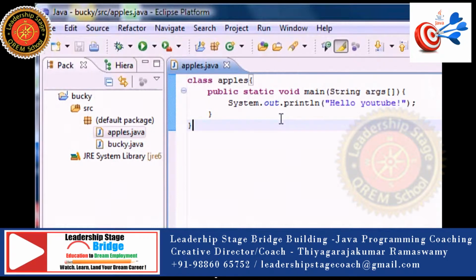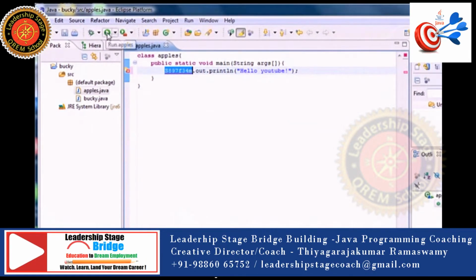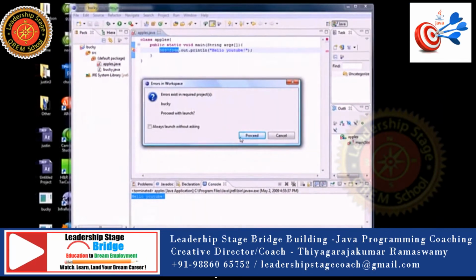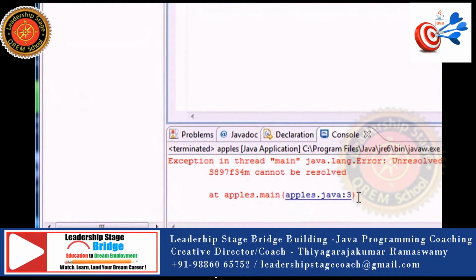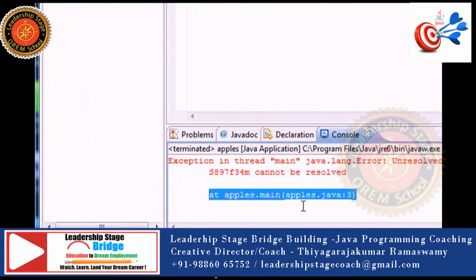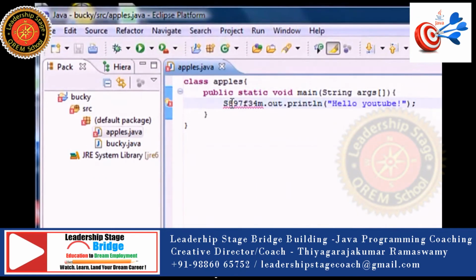In the command line in Notepad, if we had an error, it would just mess up and it wouldn't tell us what's wrong. In this one, say instead of system we wrote syst, something like that. That isn't valid code, so whenever we try to run this and press OK, it says error exists. And then down here it says where it exists: on line 3, right here. So you go 1, 2, 3, here's where your error is. Bam, you know exactly where it is and what you need to fix.